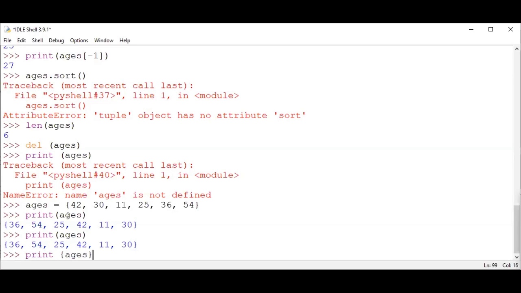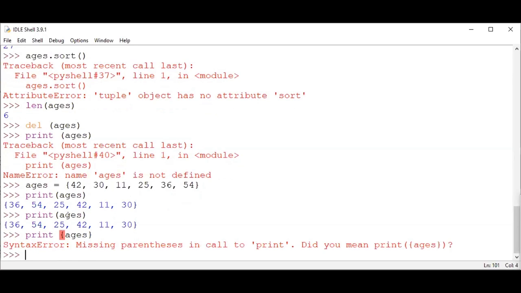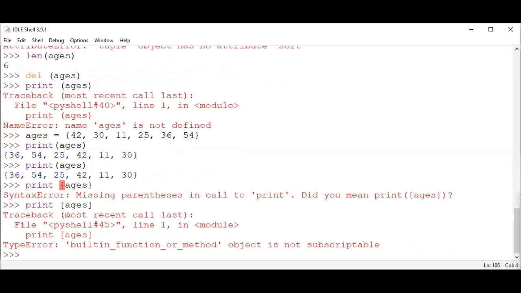And how about when you use the square brackets, like print with square brackets? Yeah, the square brackets would also give you an error, because Python knows that whenever it's using the print command or any function commands, really, it works with round brackets. So if you use any other brackets, it's going to give you an error. Okay.